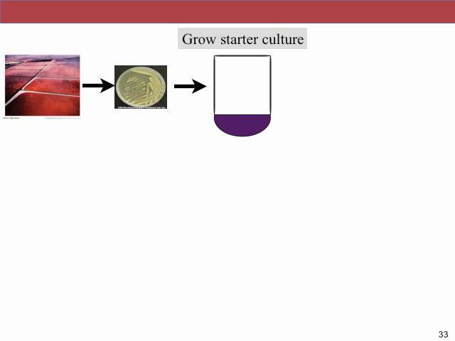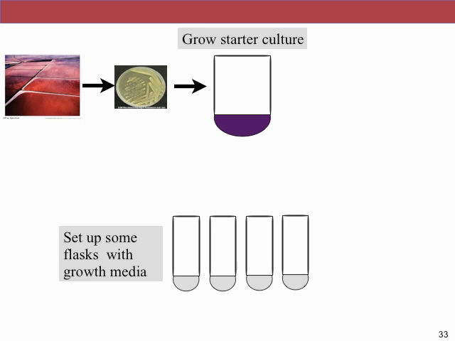You generally would grow up a batch of this organism in a test tube, so you have what's called a starter culture of it. And then you can take that starter culture and pull out equal amounts into different tubes. That allows you to compare things going on in those different tubes with the same total starting amount of material of that organism. So you might take out a billion cells into each tube, for example. That's not a lot, by the way, for microbes. So that's a tiny, small volume in most cases.